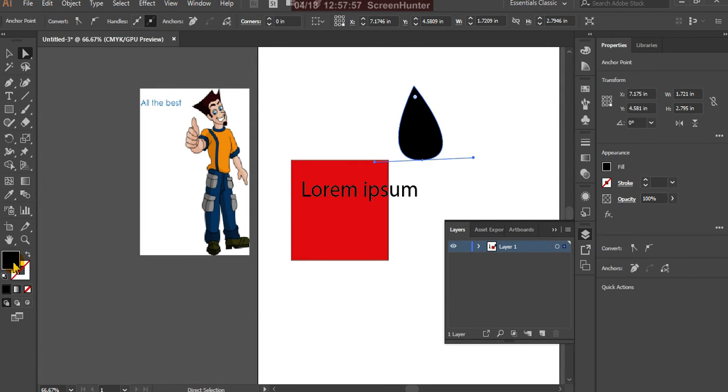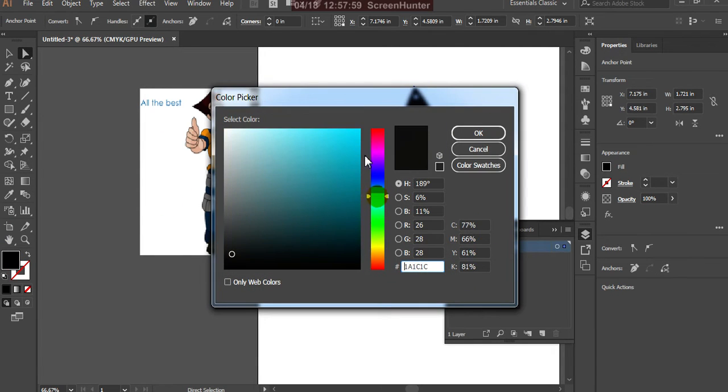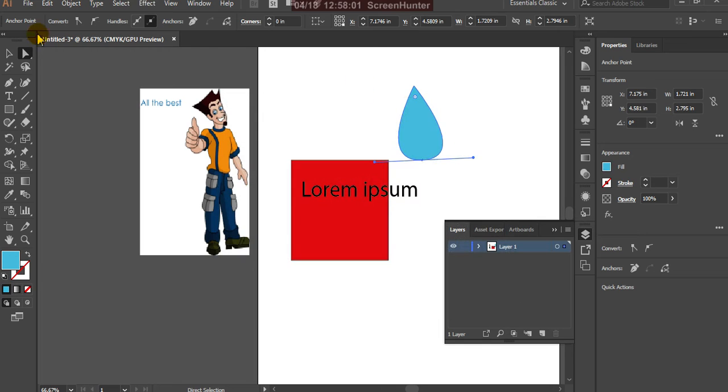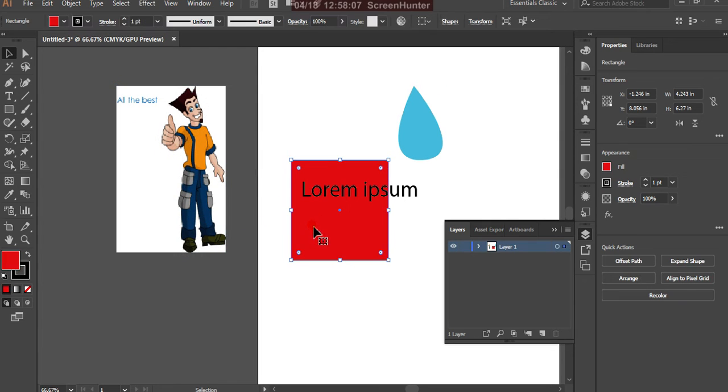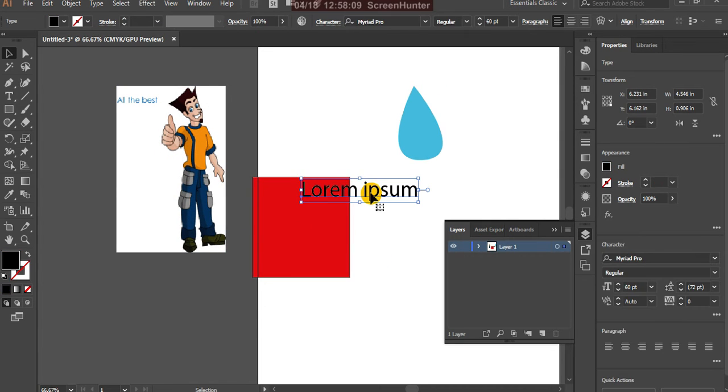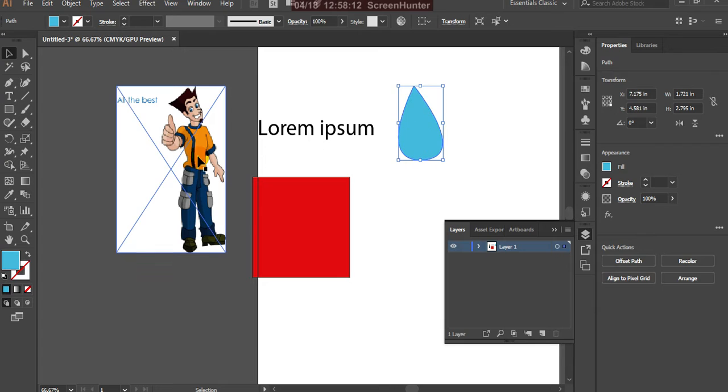Fill color. See here, 1 2 3 4 objects we have.